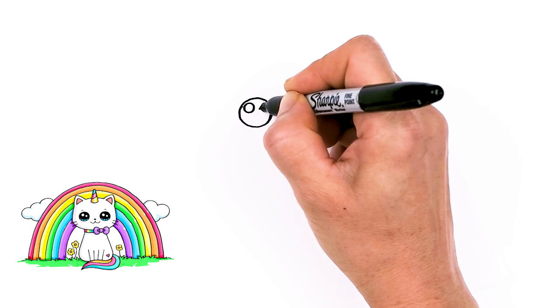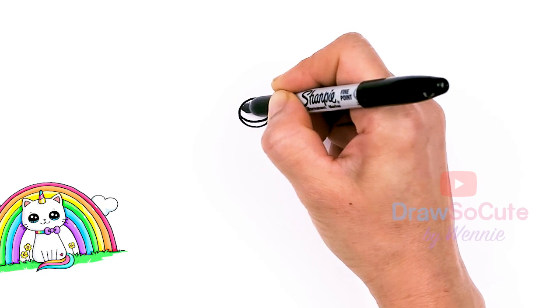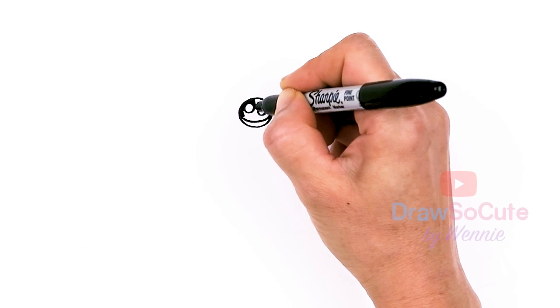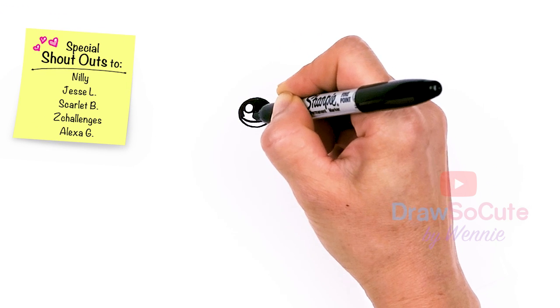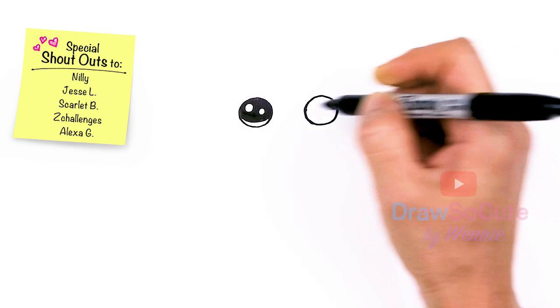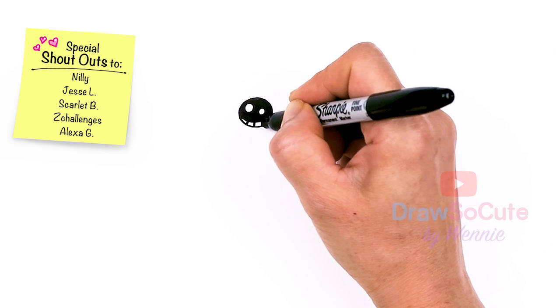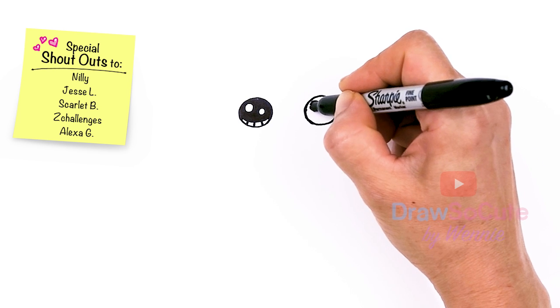So two small circles inside for highlights, and a curved line at the bottom and shade in the top. If you're drawing pretty small and you don't have room, you can just put in one highlight and shade everything else in, and lines at the bottom. Since I'm drawing a little bit bigger, I have enough space. So same thing over here.